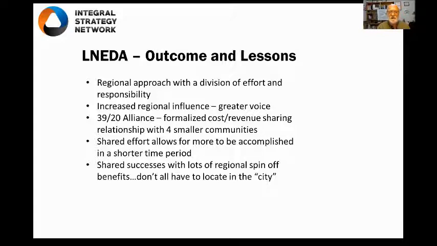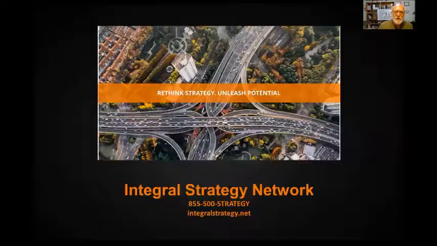And success didn't mean that everything had to locate in the city. Success actually meant sometimes it was better if the investment or the growth in a business happened outside of the city, but the regional spin-off benefited everybody. So that's what they learned. And that's how we believe Integral Strategy Network helps communities come together and define a very effective shared plan for working together, and actually prepares communities for business growth, business investment, and business attraction.